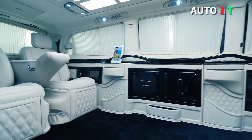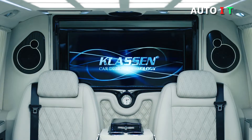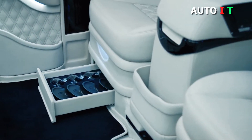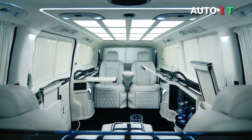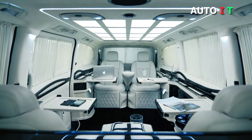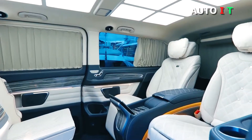It serves as a base for installing smart glass and multimedia. Unique multi-level lighting determines the atmosphere in the cabin. Ceiling lighting provides daylight for business processes. Decorative lighting promotes relaxation and maximum immersion in viewing entertainment content through modern multimedia. Advanced communications facility will provide uninterrupted communication with the whole world.